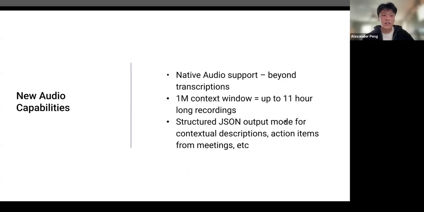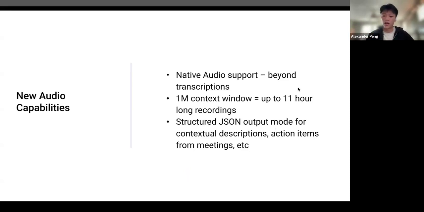So, zooming in on our topic for today, Gemini 1.5 Pro and also Gemini 2 fall under the umbrella of what we're talking about. The Google Gemini family of models from 1.5 onward support native audio.